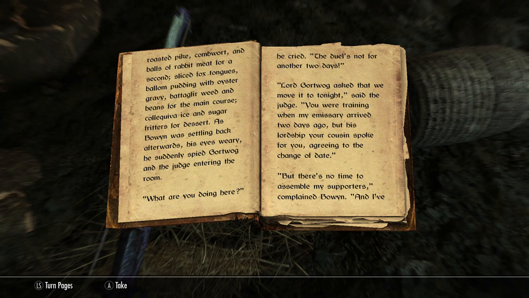Something like that. Sliced fox tongues, balm pudding with oyster gravy, vataglir, weed, and beans for the main course, kolokiva, ice, and sugar fritters for dessert. As Boyne was sitting back afterwards, his eyes weary, he suddenly spied Gortwog and the judge entering the room. What are you doing here? He cried. The duel's not for another 2 days.